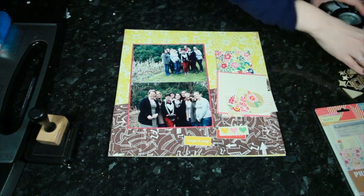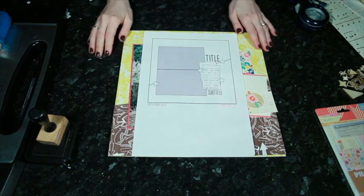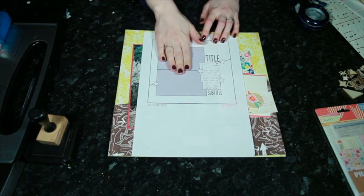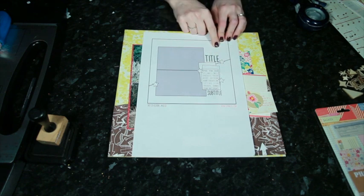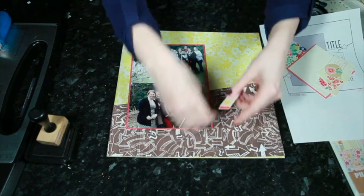And today's sketch is really simple to get started. So my page is going to start with 2 landscape 4x6 photos put together, and then 2 pattern papers for the background. So I'll show you where I've started really simply.